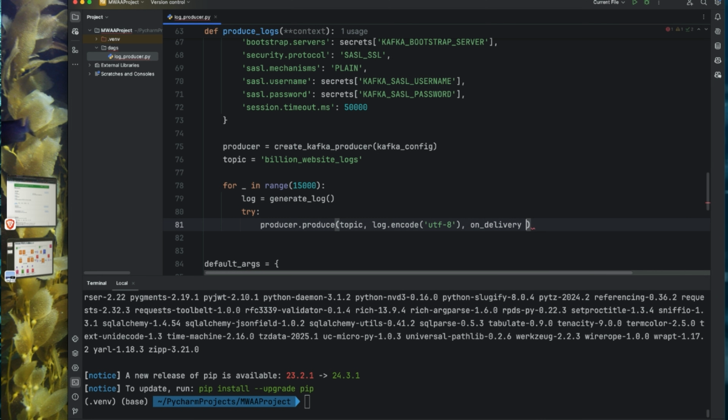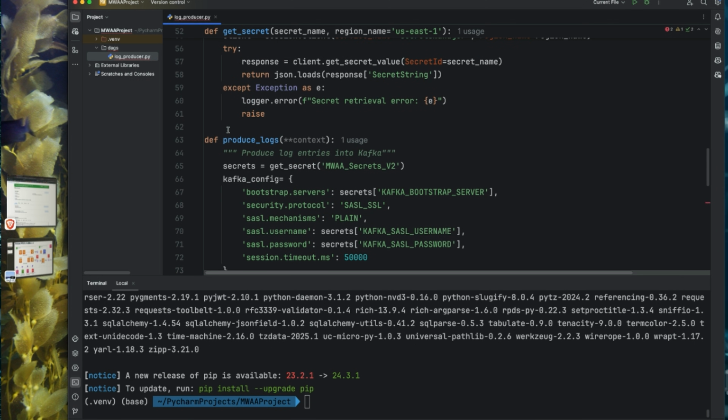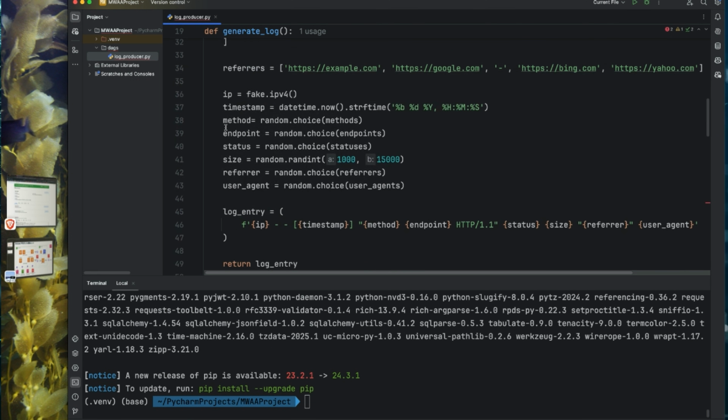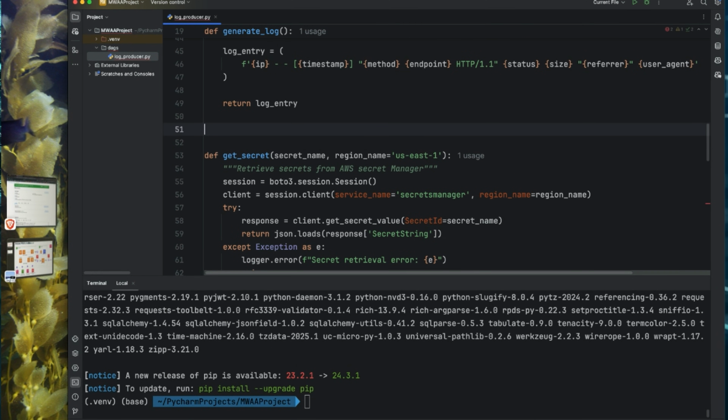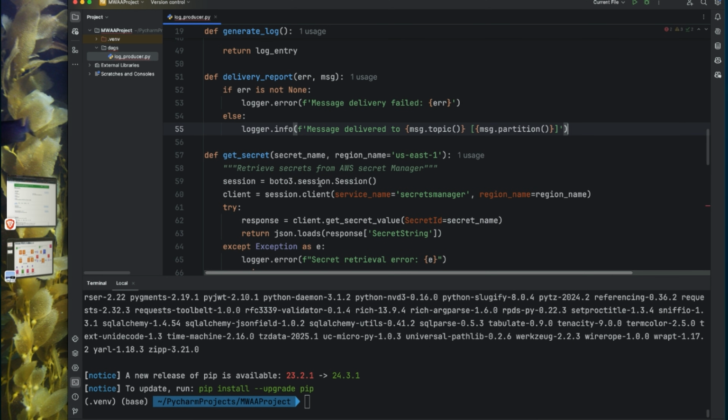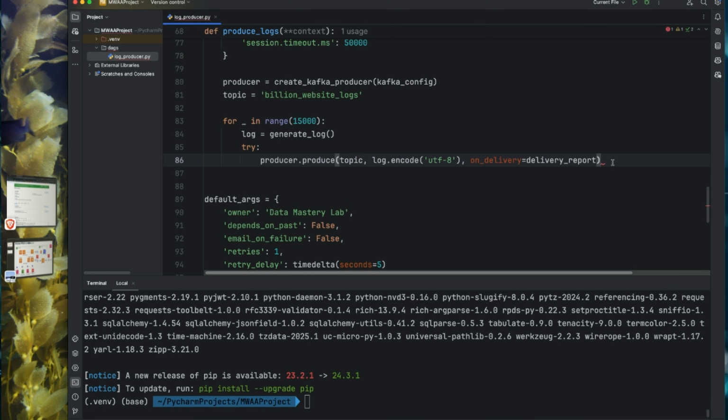It's going to be delivery report. Yeah, we don't have a function called that, so let's create a function to do that. So def delivery_report. In fact, just quickly do that with Copilot. Delivery report, error message, and boom, that's it. So that's our delivery report.